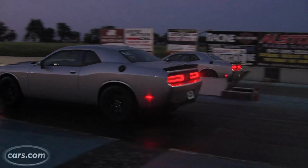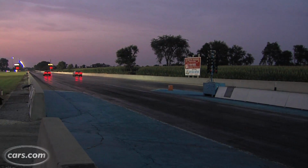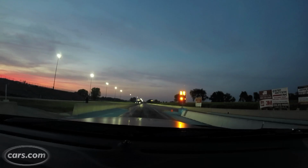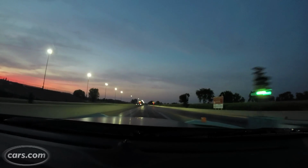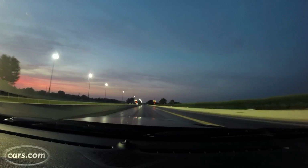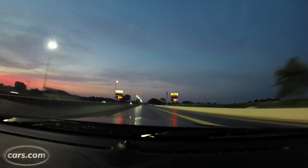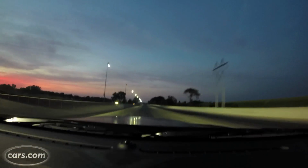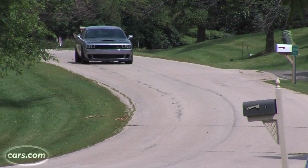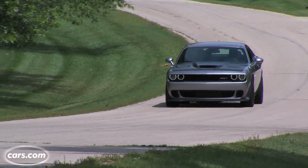The Hellcat is as raucous, fast, and wild as you'd expect, but it's also extremely controllable, and it can be very, very mild when you have all the modes dialed down a little bit. Maybe it's the long wheelbase or the 4,400 pound curb weight, but it never feels white-knuckled or like you're not in control. And then when you do turn all of those modes down to eco and street settings, you can drive this thing like a V6.